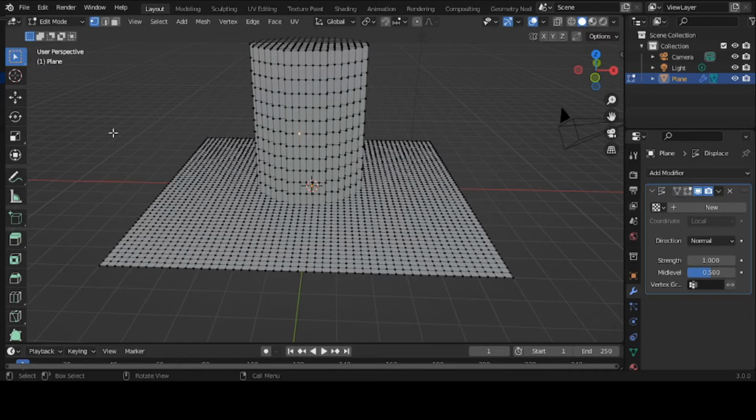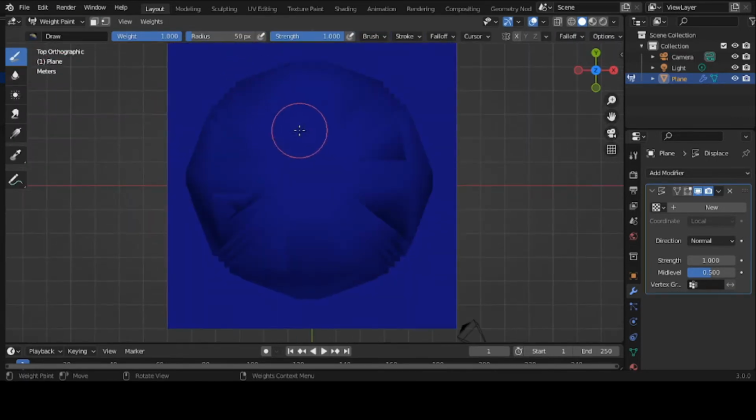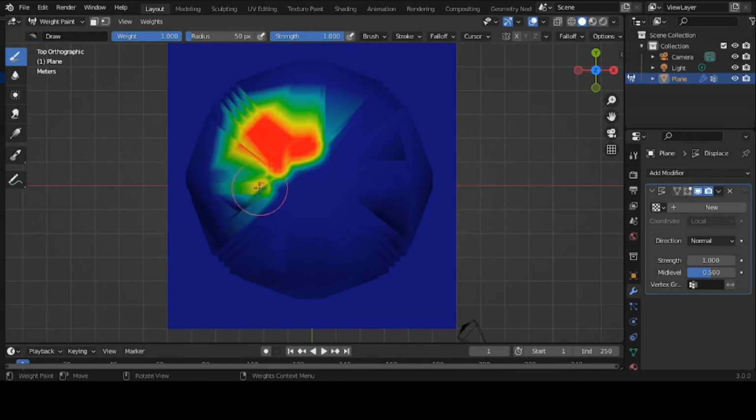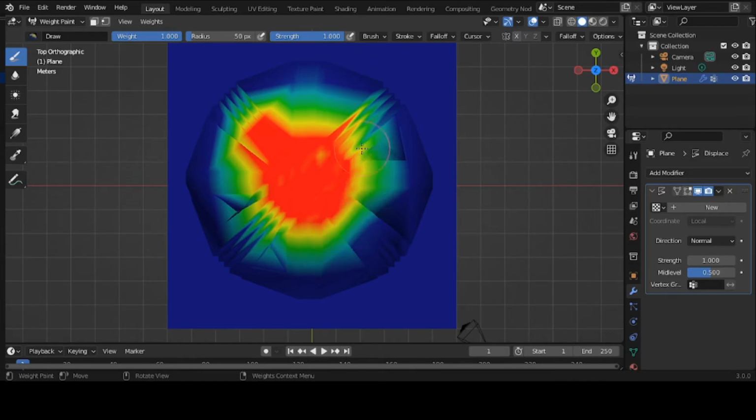Now I can go to weight paint. Edit, weight paint. I want to put it back in a top view. Top. And I want to make this top right here dark, like right here. I want to make all of that dark as much as possible, a dark reddish color if I can. But I'm just going to stay in the default mode to weight paint. I'm not going to change my brush strokes. Right there. I'll go around some more, make it look as dark as possible. Go around to the edges.